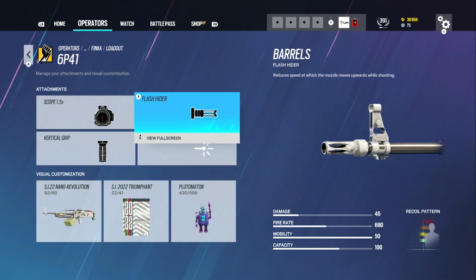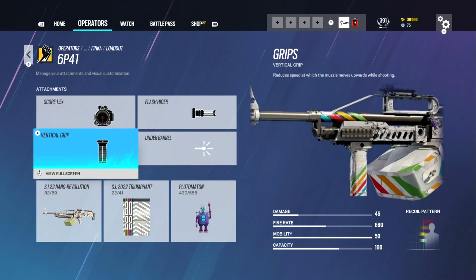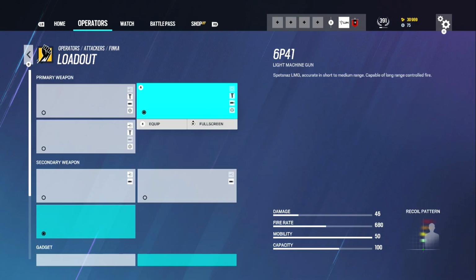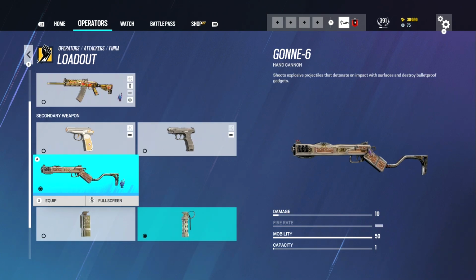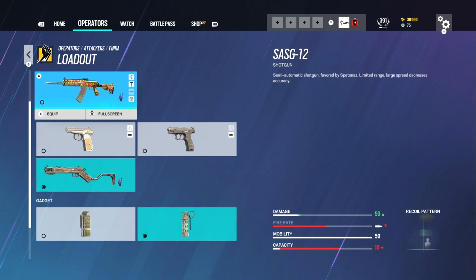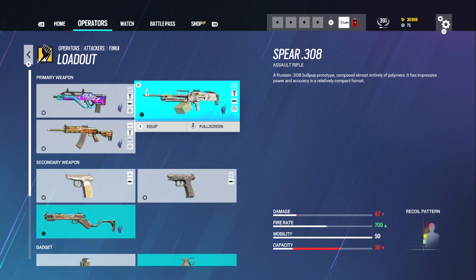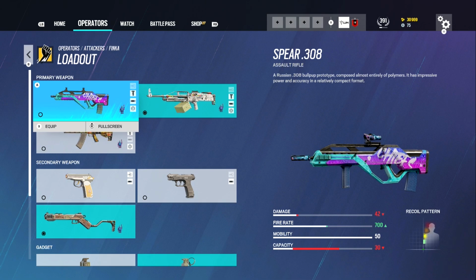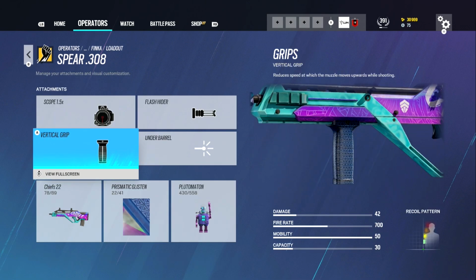So good. I feel like this one's not as bad as Zofia's LMG is now, if you use the right attachments like this. And then you have the Gon 6 as well for rushing, or whatever you need to clear. Then I'd recommend stuns on it most of the time, because you're probably going to be playing aggressive with her. Maybe not, though. This gun's also good. I'll show you this one for the attachments if you needed to see.